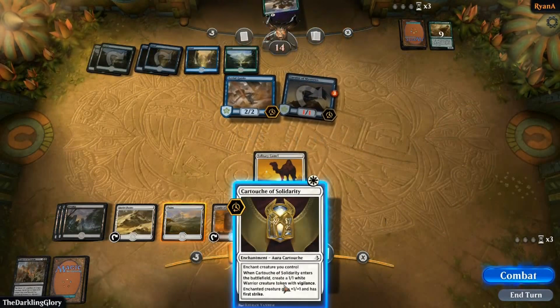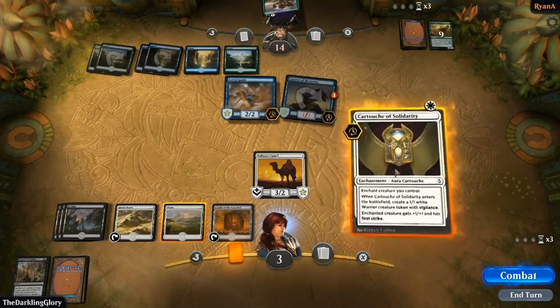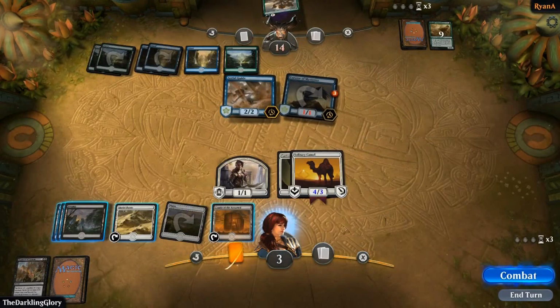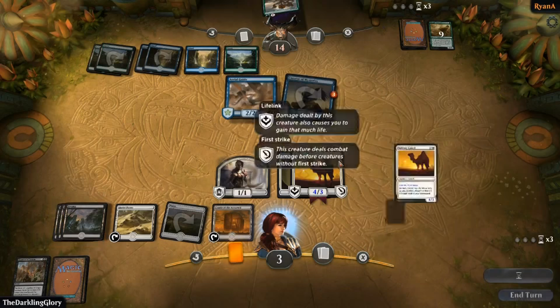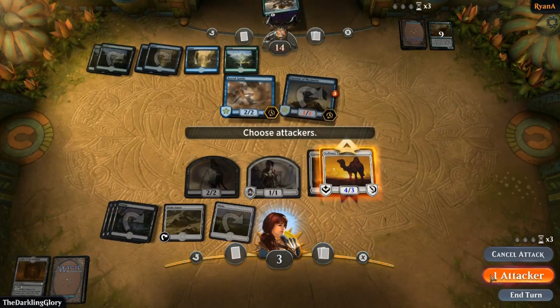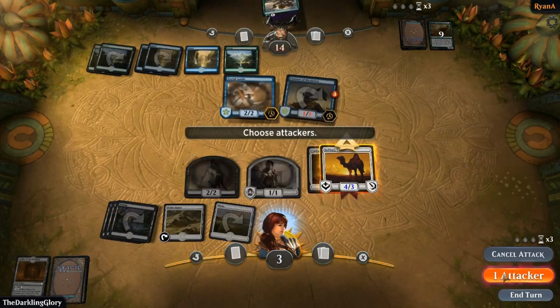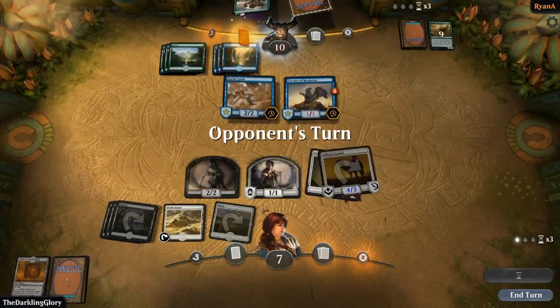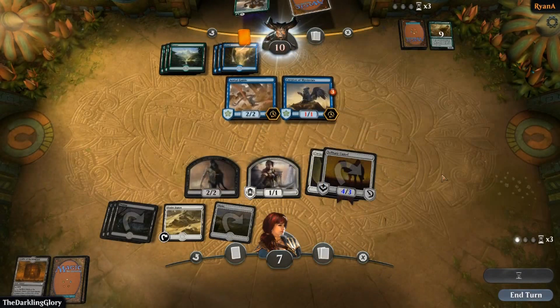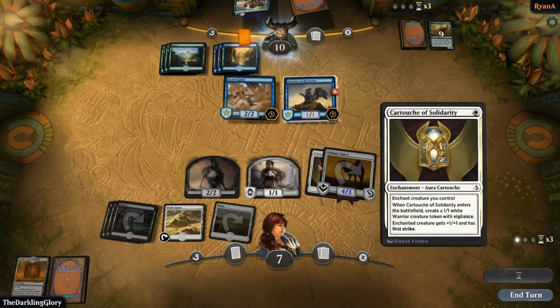Okay. Oh, that was a really good draw. I'm actually going to do this now because I don't want to forget. Man, the first thing I thought of was I was hoping for a plains so they could activate Shafet Dunes and attack without trading, and this was way better.